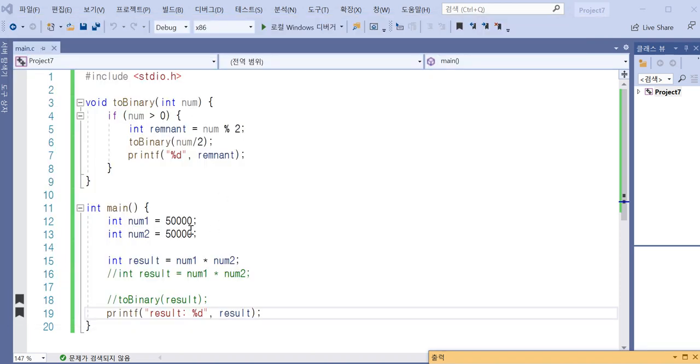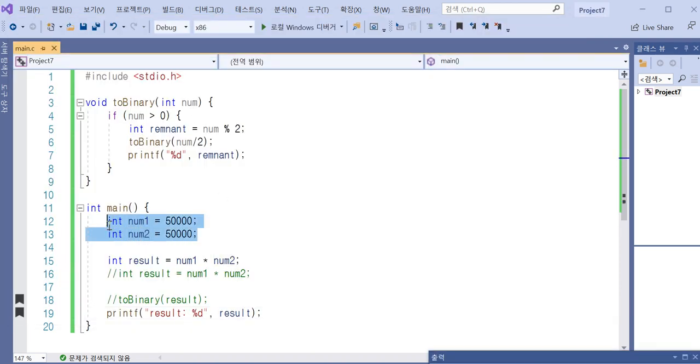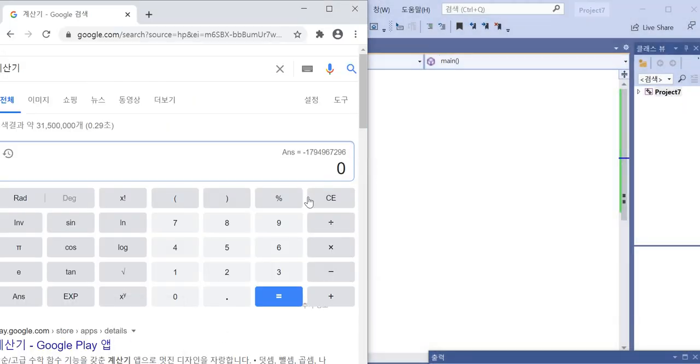Actually, if you multiply these two numbers, as you all know, the number it should give is 50,000 times 50,000, and the number should have been this.